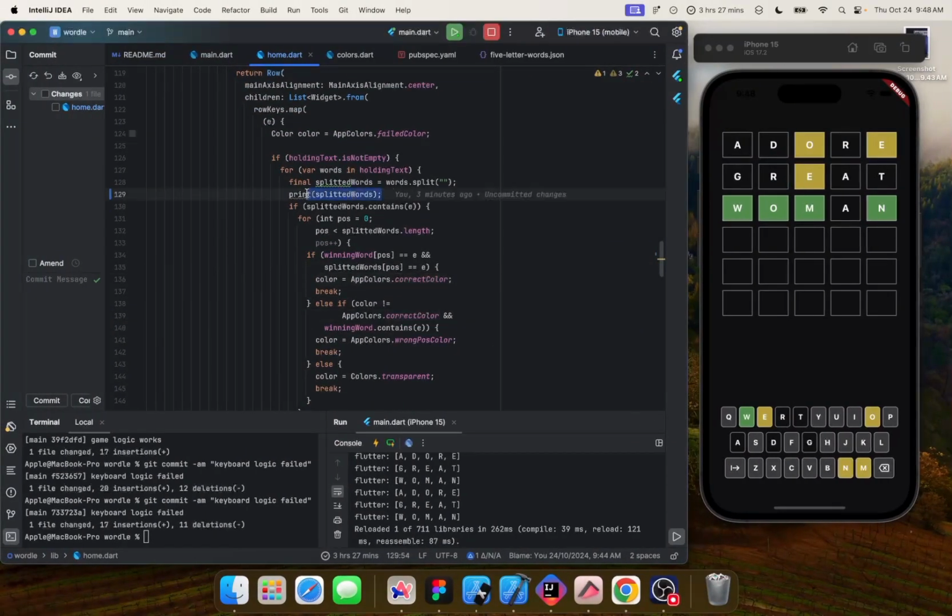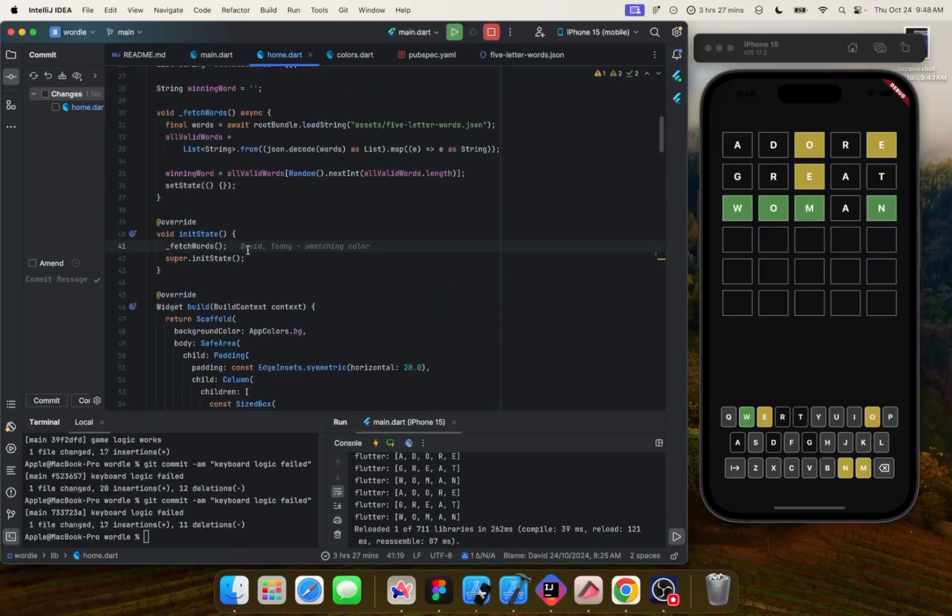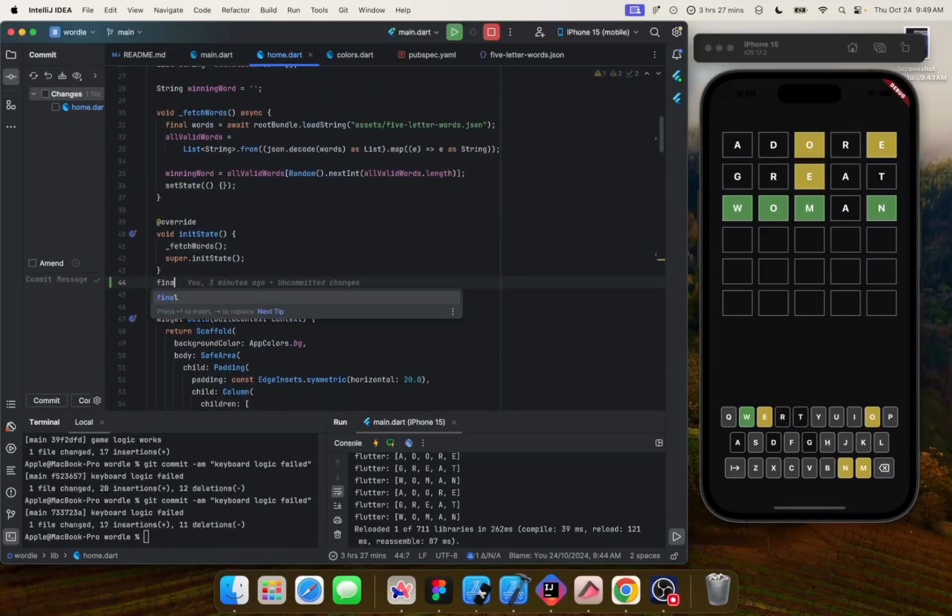Alright, so I think one way we could go about it is to have different sets. So say we have, this is experimental, so let's see how it will go. Then this will be a set of correct.